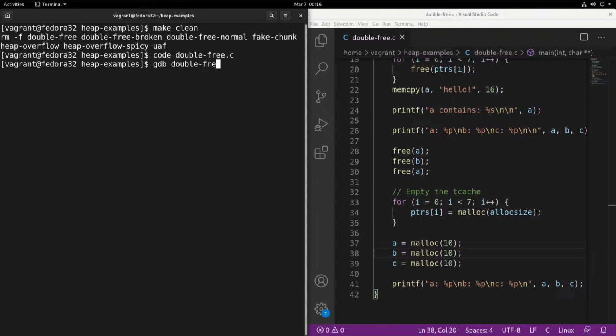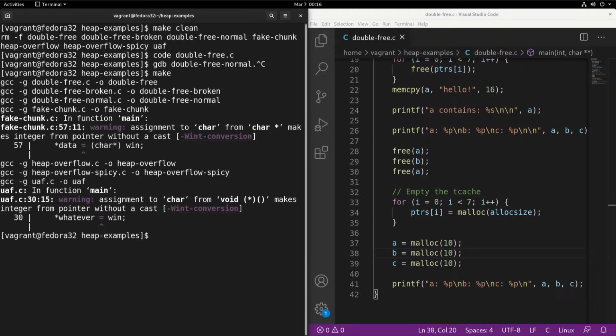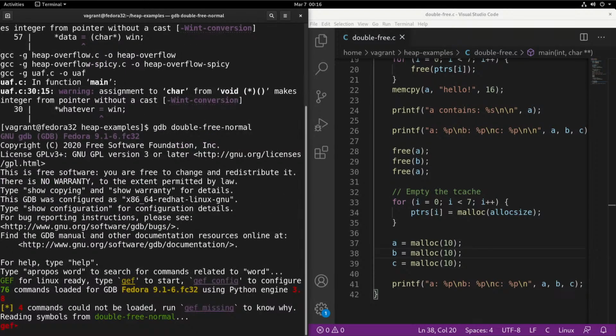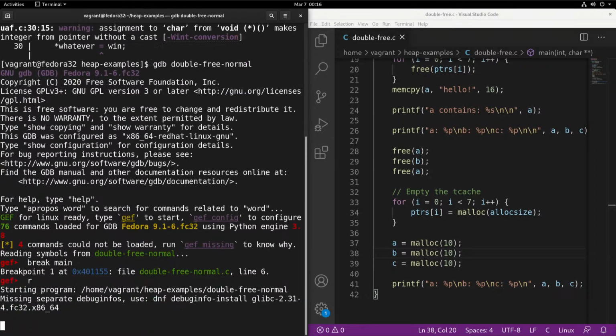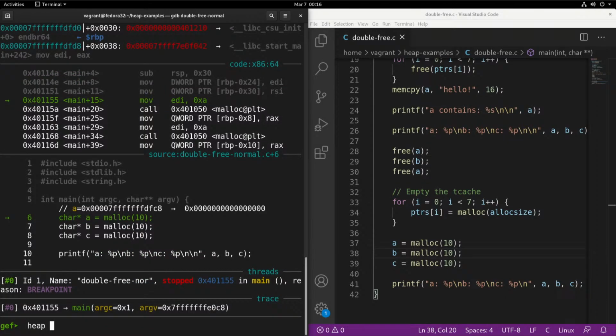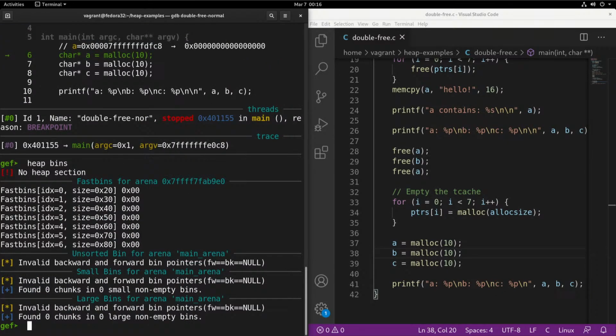And we can actually observe this happening. So first, we're going to look at this happening as it should. Let me just compile. So GDB, or at least with the GEF extensions, I believe other plugins will do similar things for you, will actually allow you to inspect the heap, which is quite nice. So we're just going to go to main here. Let's run, and let's see what the heap looks like. Okay, nothing actually really going on here.